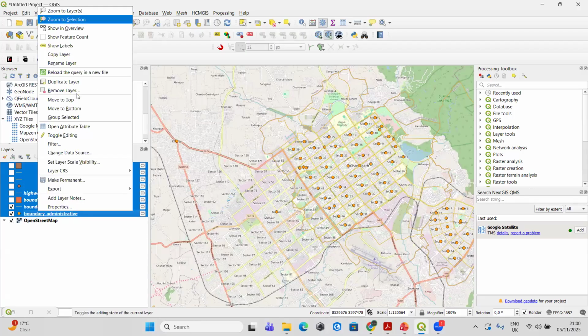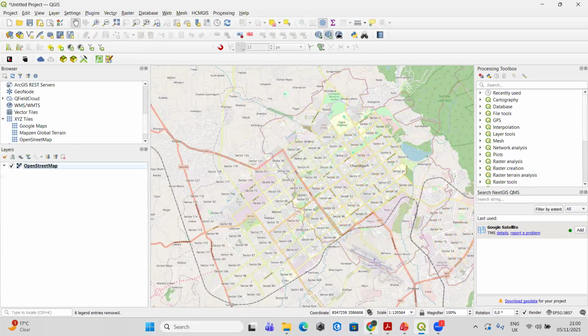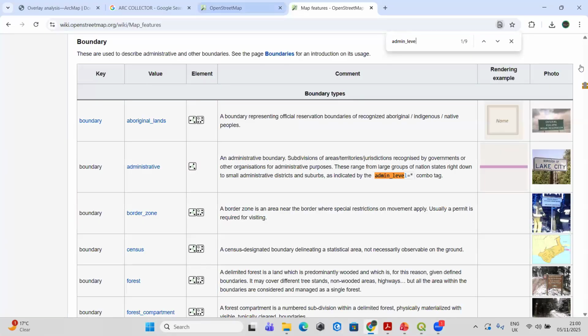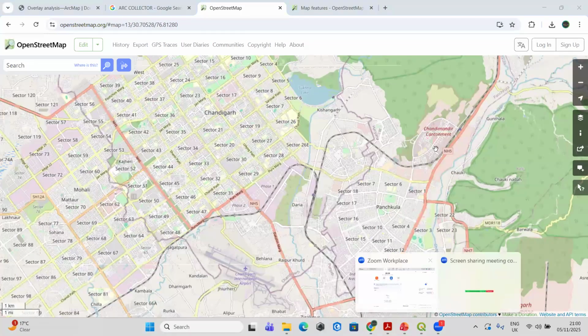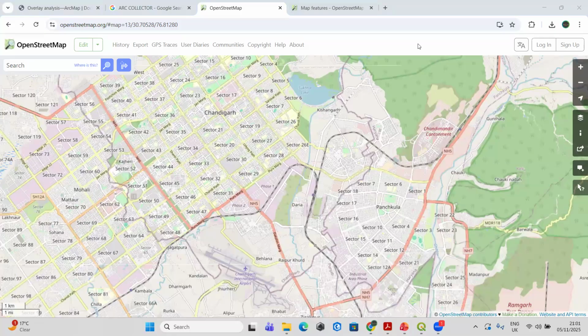Now, in case you don't have QGIS in your computer and you need your data, you could simply go here, log in, select the area. There is an option to select the area, and you can directly download it here also, and then open it in your QGIS. Until now, please let me know if you are clear about what OpenStreetMap data is and how to download it. Okay.